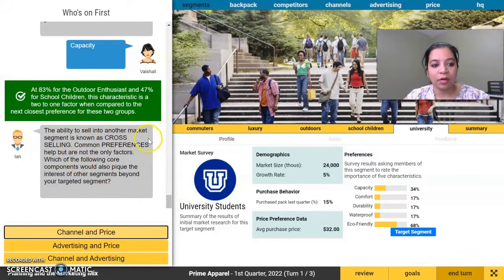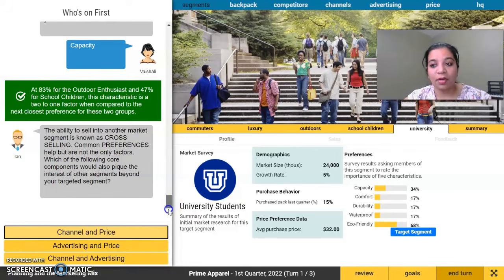The ability to sell into another market segment is known as cross-selling. Common preferences help but are not the only factors. Which of the following core components would also pique the interest of other segments beyond your targeted segment? Is it channel and price, advertising and price, or channel and advertising?